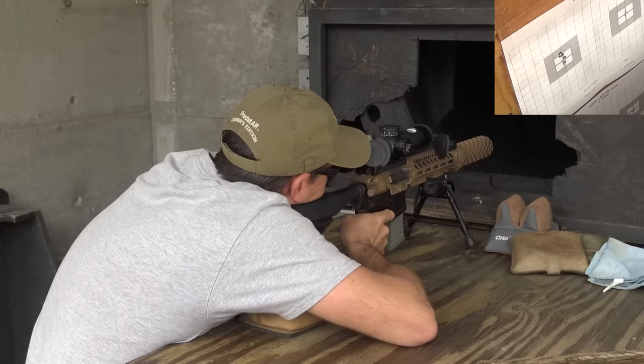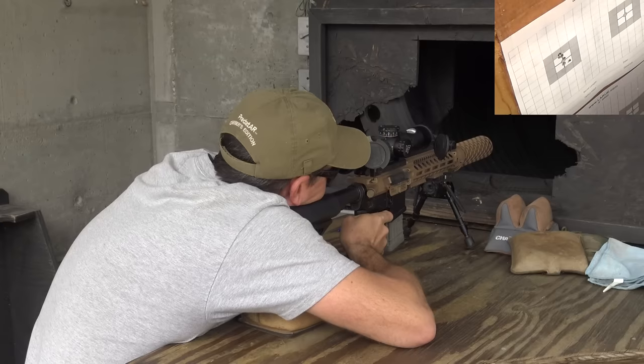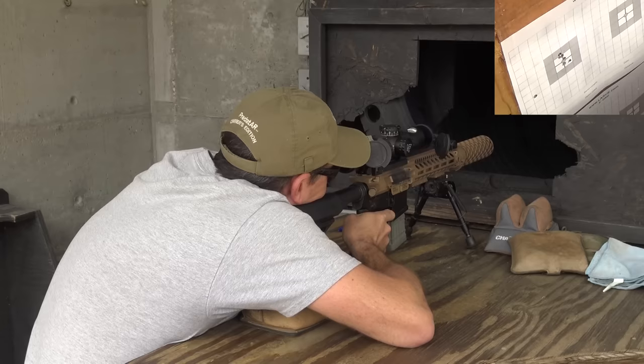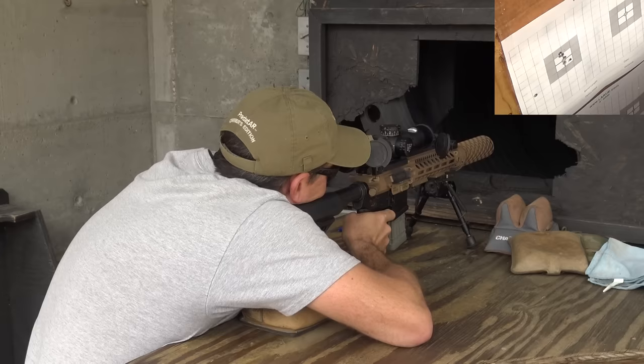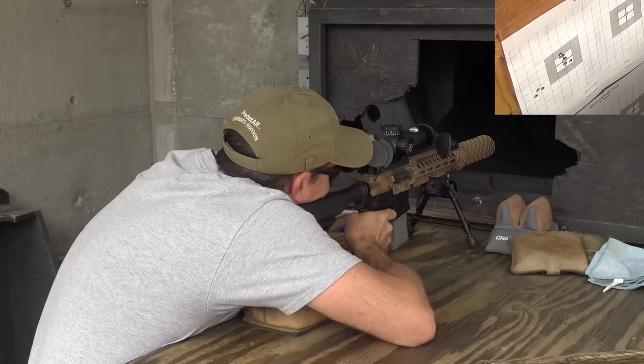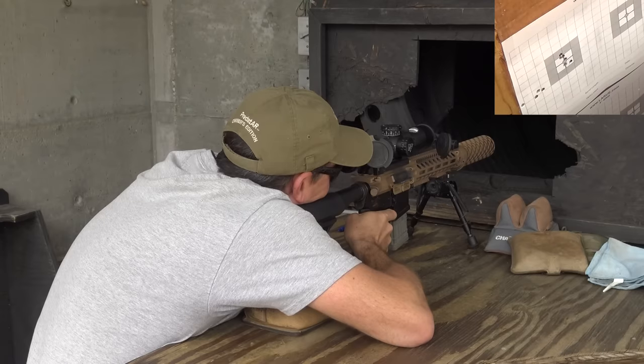All right, let's see what's happening. Okay. All right, we're hitting pretty far left. Hey, we're starting to get a group though. Okay, keep going. You saw a second, third shot, right? Oh my gosh, it's grouping! All right, that one went a touch more left. So we get... That's five shots.